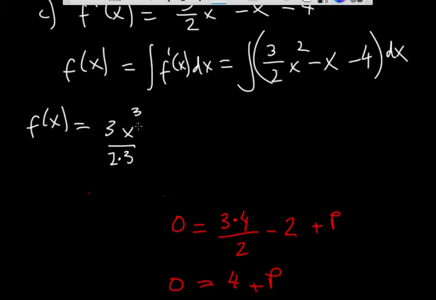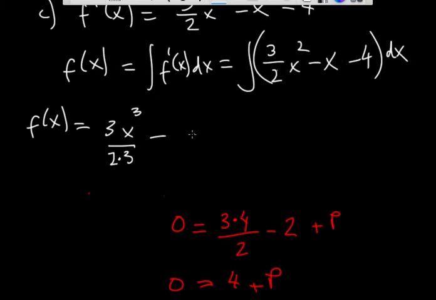If I now check and I differentiated this, the 3 would come down, cancel with this 3, and then this would go down to a 2, and I would have 3 over 2 x to the 2, which is what I have here at the beginning. So that integration is done properly. That's how I always check if I've done it well. I just differentiate again.